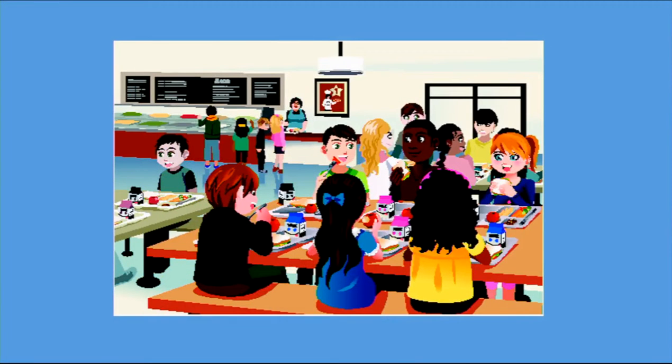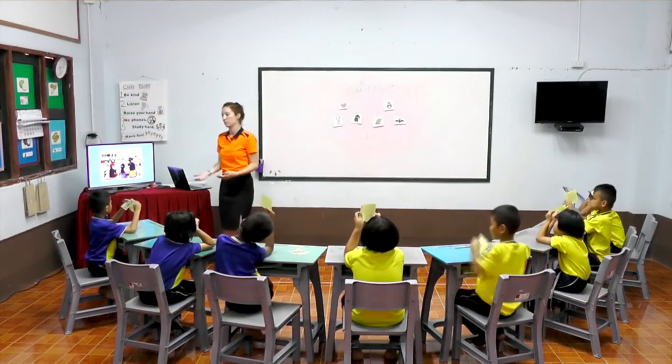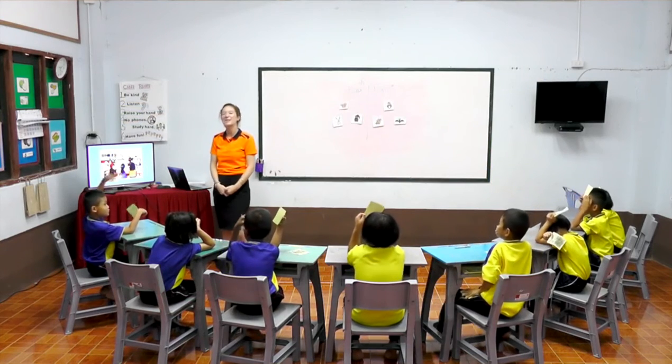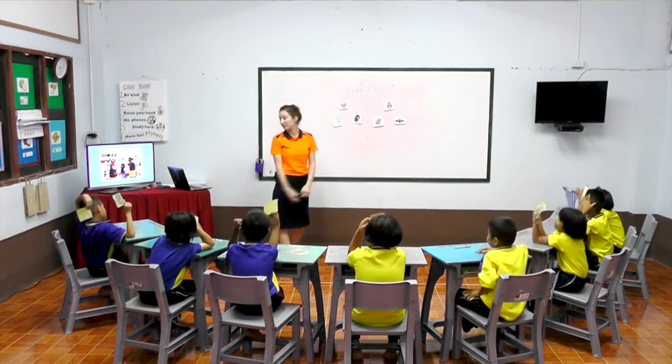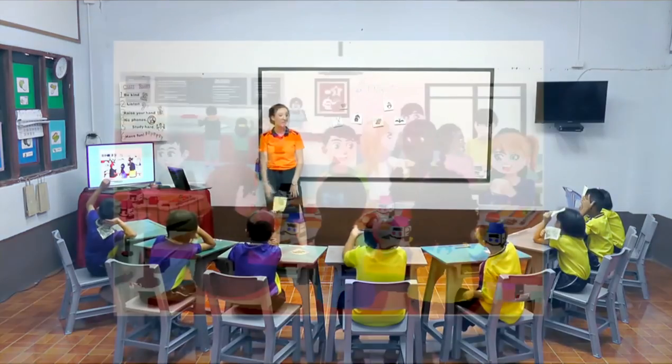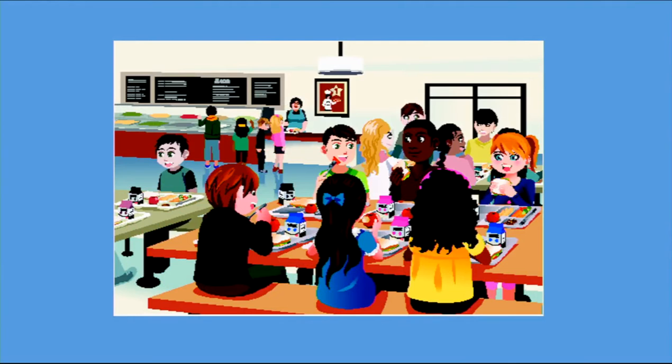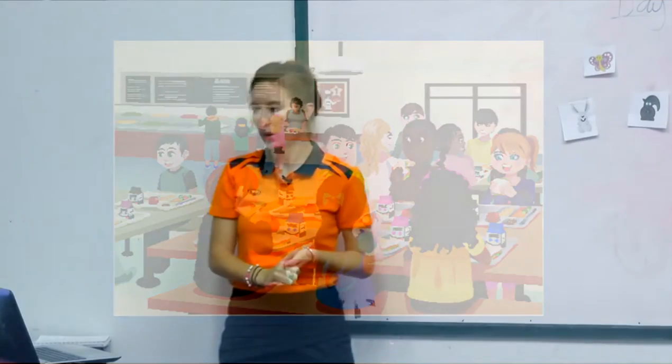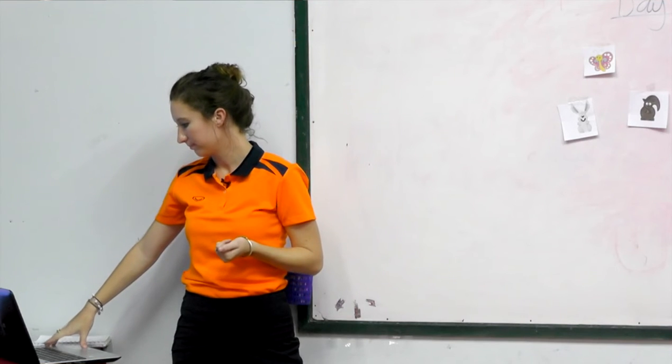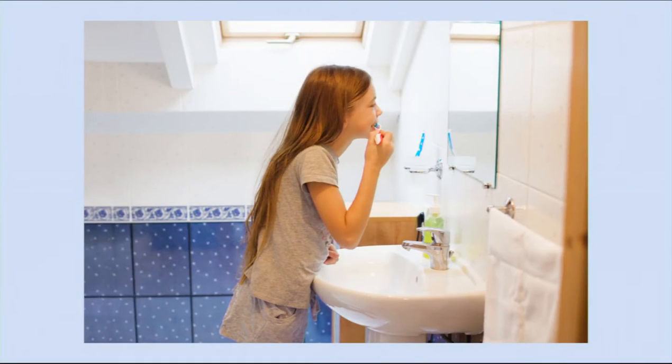What about this one? Show me. Good afternoon. Day or night? Show me. Day. Good. Show me. Day or night? Very good. Day. Yeah. It looks like school. It looks like when we eat at school. Looks like some kind of school. So day. It's probably lunch. Daytime. Good. Sorry. Put them back down.